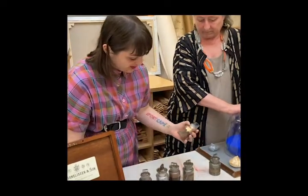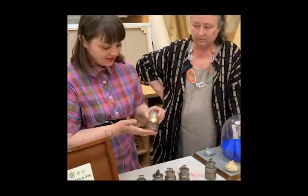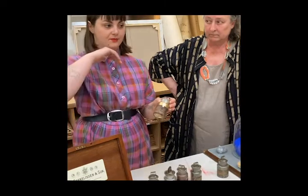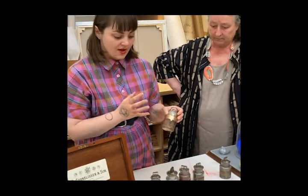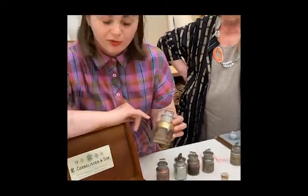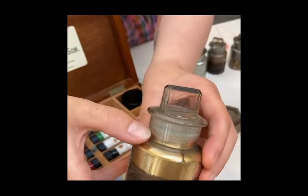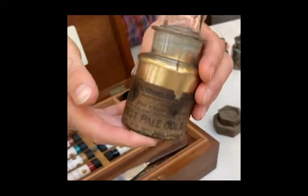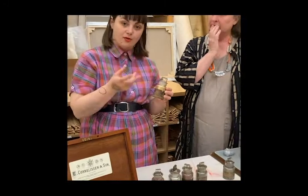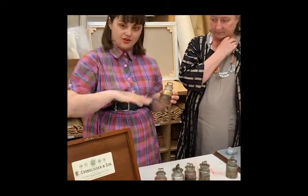We sold bronze powders like this almost from our very beginning. It's really interesting actually to look at these in detail, because obviously this isn't real gold. This will be a mixture of different metals to emulate what gold looks like, and often with metallic powders you'll get like a coating over each particle to stop any oxidation happening, or any discoloration. But here at the top you can see there's probably a bit of copper involved, because you have a very thin layer of verdigris, and where the air has got in, it's kind of become this kind of whitish powder. So these metals are still reactive, and often when you want to apply them you would mix them with an oil in order to encapsulate every particle of the pigment and stop it from reacting with the environment in any way. And then often after you've done that you would varnish over it as well.